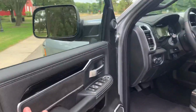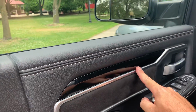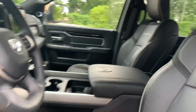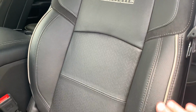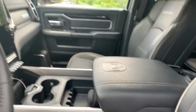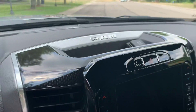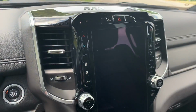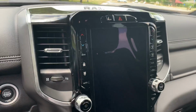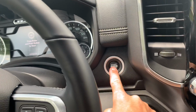Let's take a look on the inside. This truck has a lot of premium touches as well. Of course, blacked out trim, that's part of the night package as well. Here's the Laramie seats. You can kind of see multiple materials, different stitching. And as you know from previous videos with TFL Truck and TFL Now, of course, the interior is new, has been updated for 2019. But the thing is, the new heavy-duty trucks are still keeping their older cab size, but not the interior.